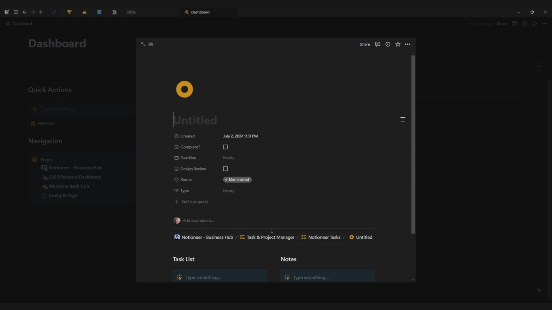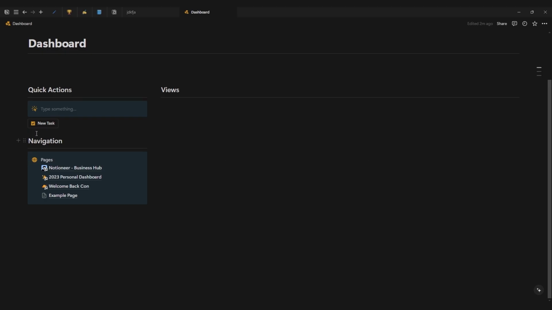Here's the task database. Here's the task manager. And that's my main page. So I can go in here, put all my details in, etc. So what we do is we then add in all of our tasks, whatever buttons we need to do with whatever it could be. So that's kind of our main navigation.